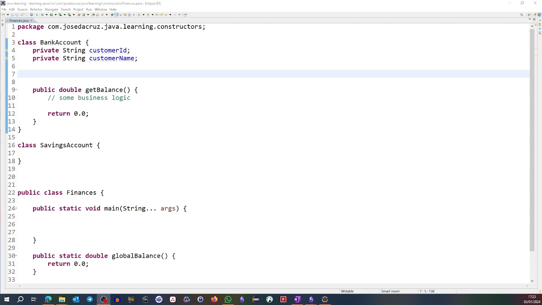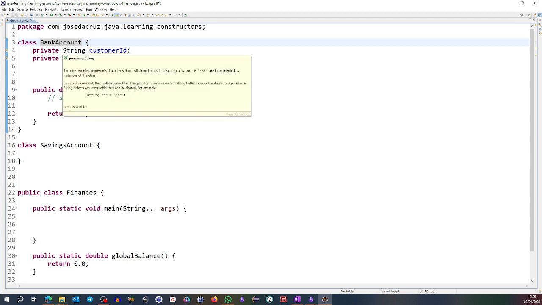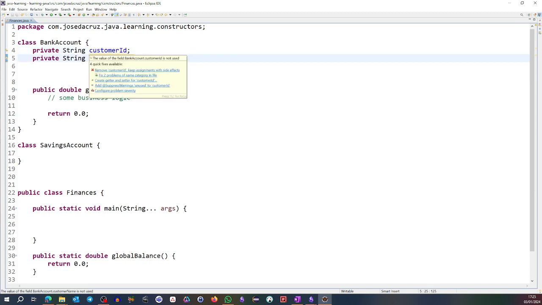And when you look at the class in Java, it's a blueprint, it's a scheme, it's a rule for how to create an object. And it will mean where it will be created, what will be the storage of this class, because it will be created on the heap. In this case, you have two strings, and it will be the space necessary on the heap. In this case, it will be just a reference. But if you have integers or other native values, it will allocate that space, like your house will occupy an area in a specific place.